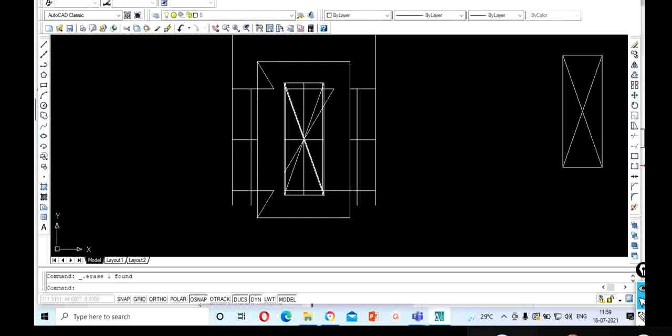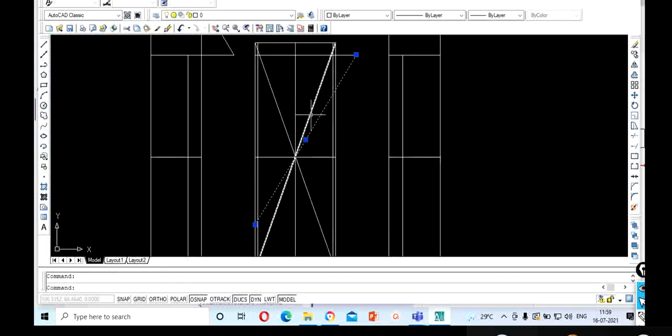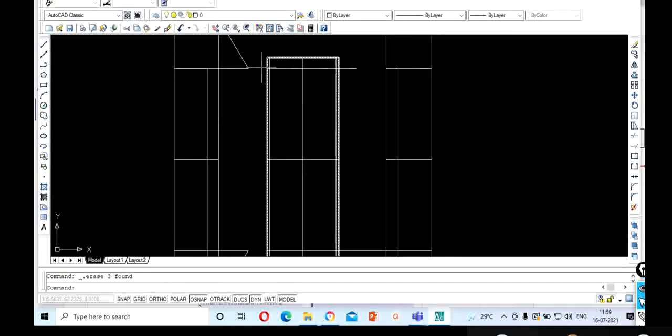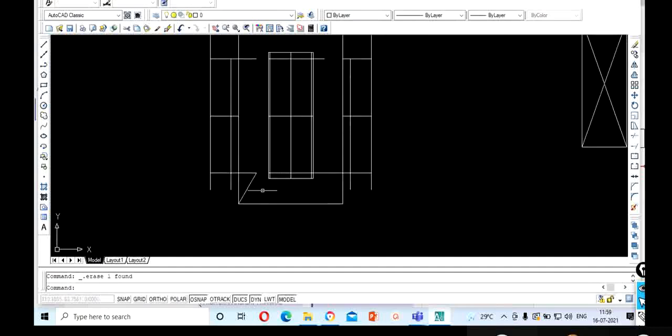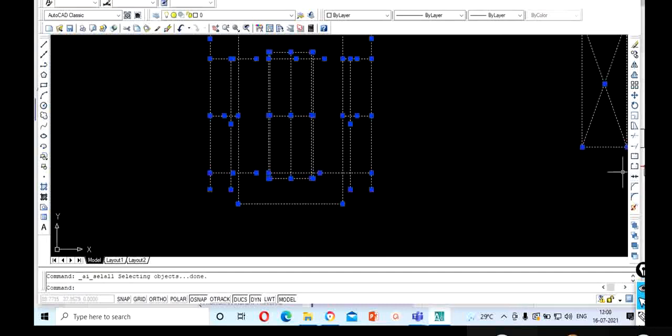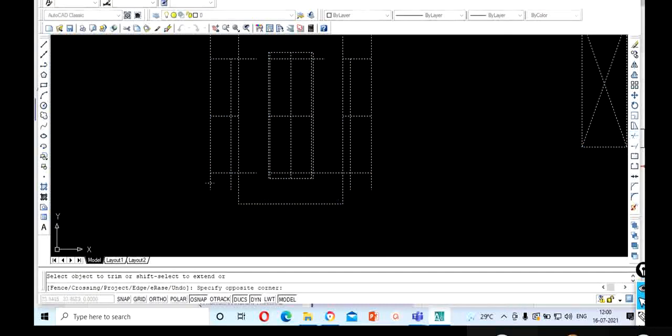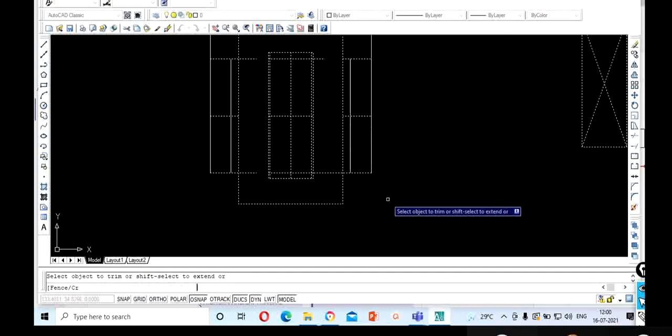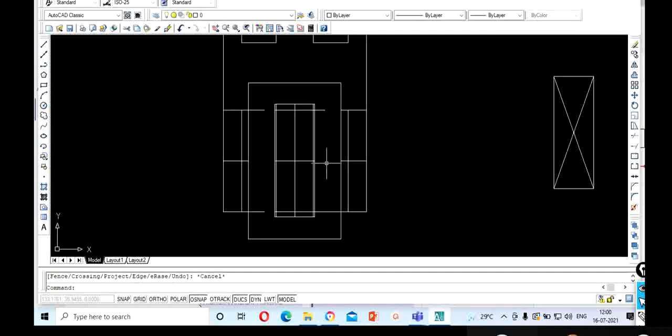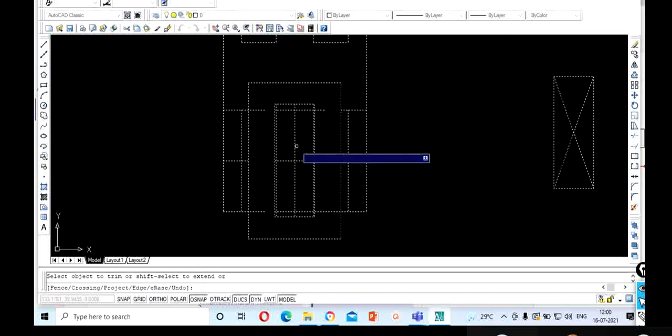Delete this cross lines also. We can delete the inside lines also.